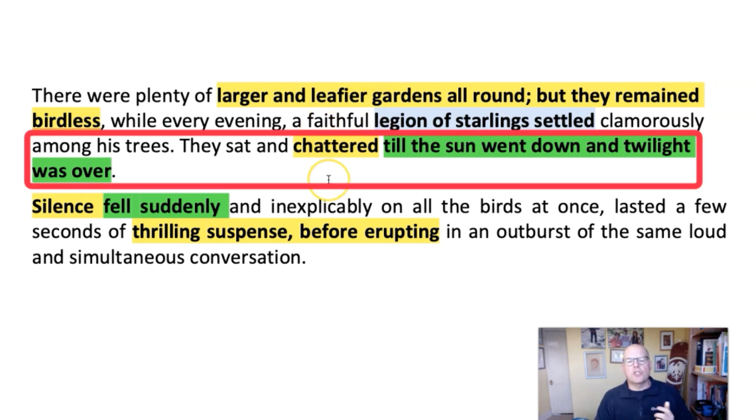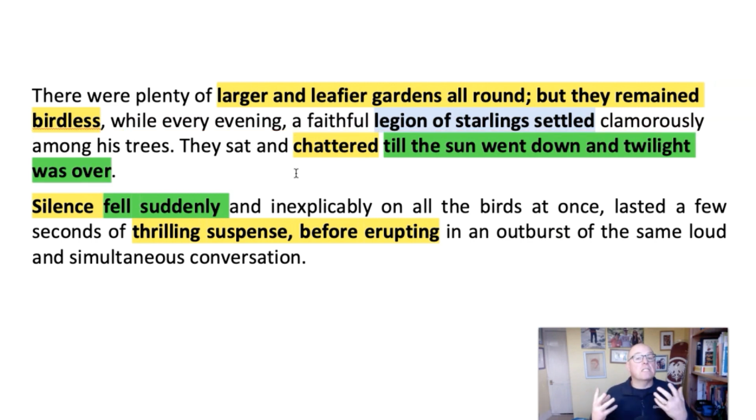They sat and chattered till the sun went down and twilight was over. The birds chattering almost personifies them. It makes them sound like his friends, which again is a contrast to what we would expect. We would expect him to have living human friends, but obviously they've either died or moved away.